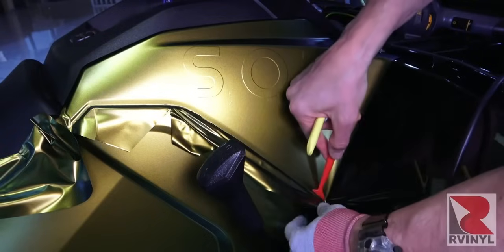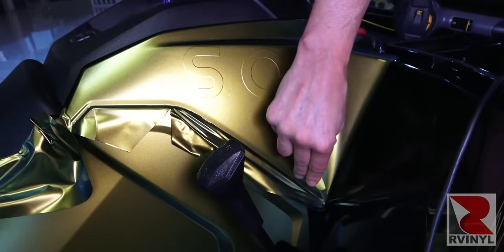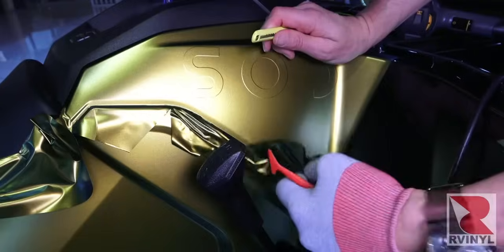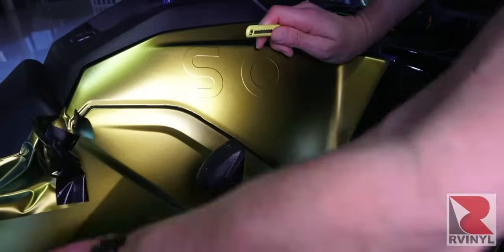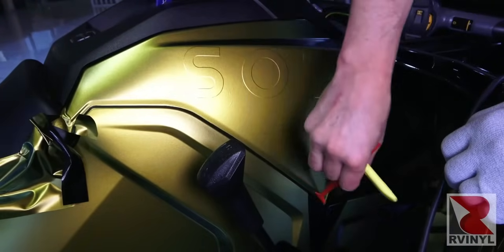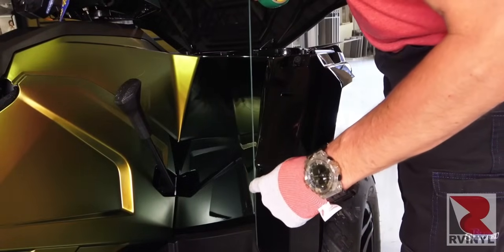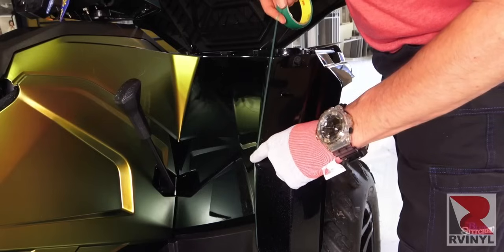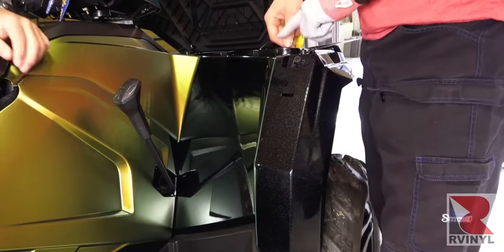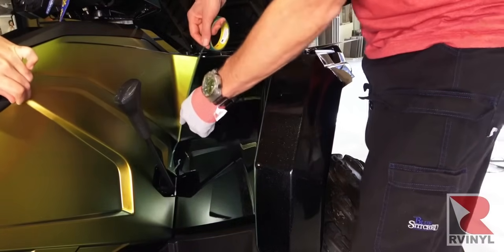The blade comes in at a 10-degree angle, cuts the excess film away. A flex stream from Avery Dennison finishes off the edges just so they're set up properly. The remaining excess film is cut away and removed at a nice angle, and then the edge is sealed with a flex stream. So now once this section is done, another run of knifeless tape is coming on, in this case on another body line on the outside edge, and this is design line, which has a polyester string that removes quite easily, and then another run of knifeless tape is placed on the first piece that went down.